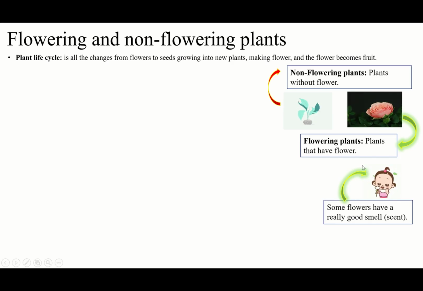Something else that you have to know, some flowers are big, some are small. Some flowers are brightly colored, while the others are plain, meaning simple, without color. As we have mentioned, of course, the scent. Some flowers have scent, some not. So these are some differences between the flowers. And you have to know something else, that they have different ways of increasing in numbers. Their life cycles are different, flowering and non-flowering plants. So today we just focus on the flowering plants.